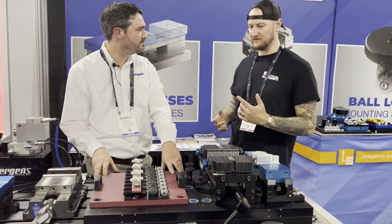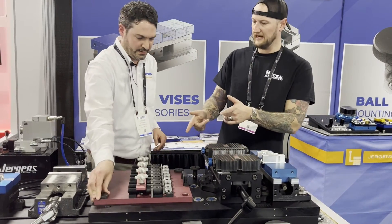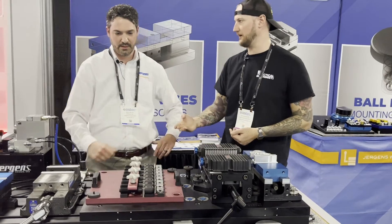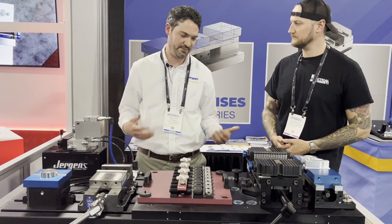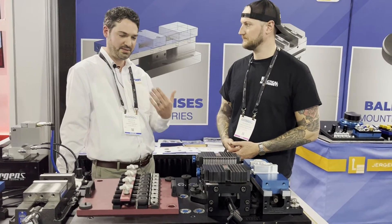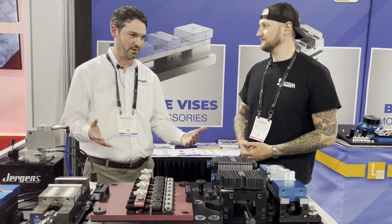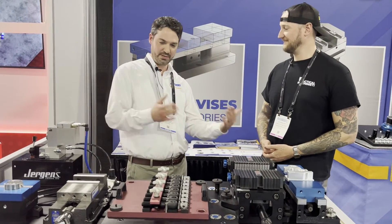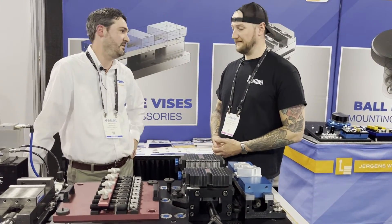One piece of feedback I heard was that this stuff is expensive. But this is where you get your return on investment very quickly. What we've found is that the payback from setup time reduction is huge. More people are getting into high-mix, low-volume runs, and maybe spending two hours a day setting up a machine. If we can take that two hours down to five to ten minutes, think about what that adds up to over a week or a month — especially when you're talking shop rate. That also frees up machine hours, so maybe now I can go after new jobs I couldn't do before because I didn't have the available machine capacity.